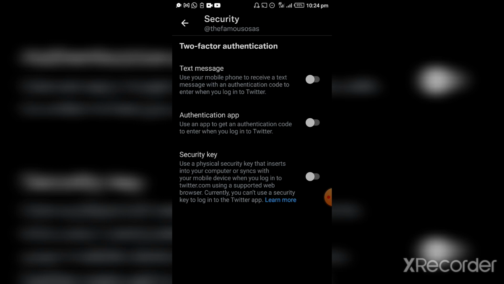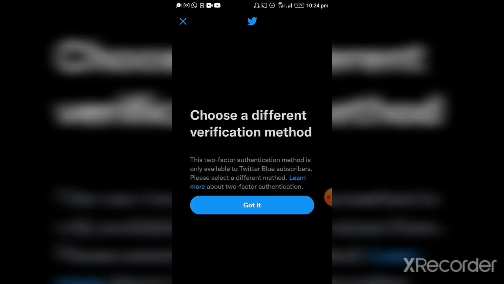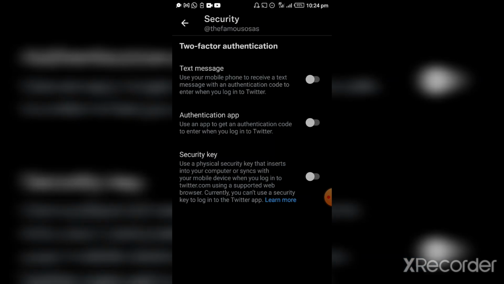This text message isn't coming up. I don't know why. Okay, it's only available to Twitter Blue subscribers. Meaning for you to be able to put this on, you must have the blue badge, or you use the authentication app.